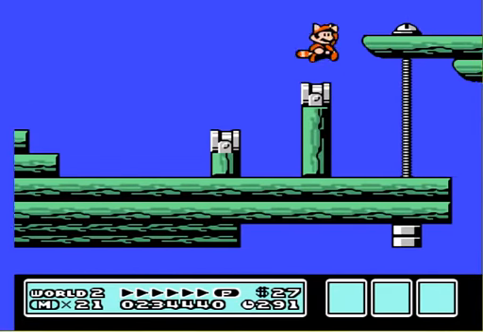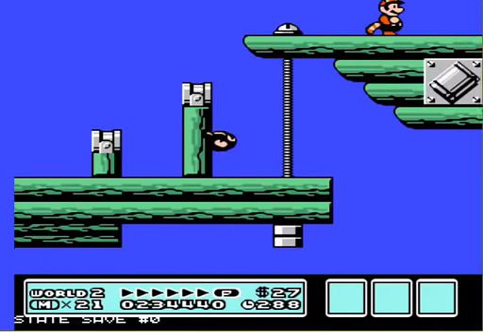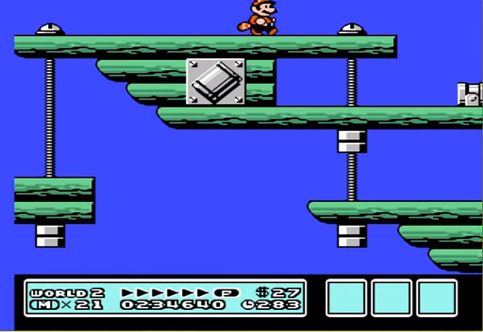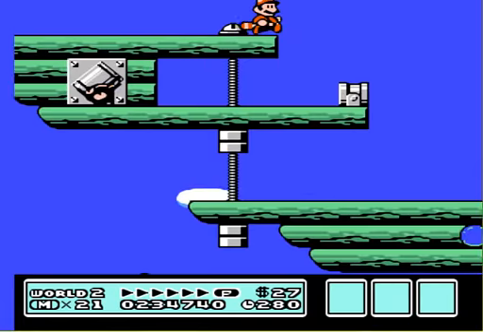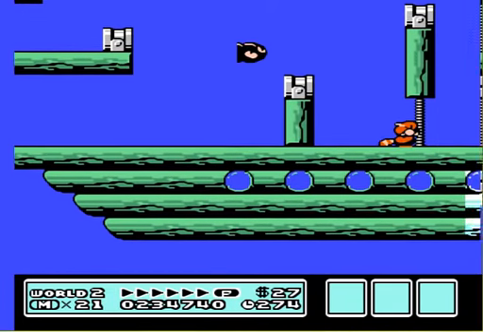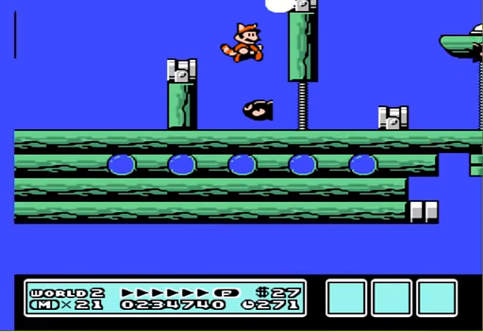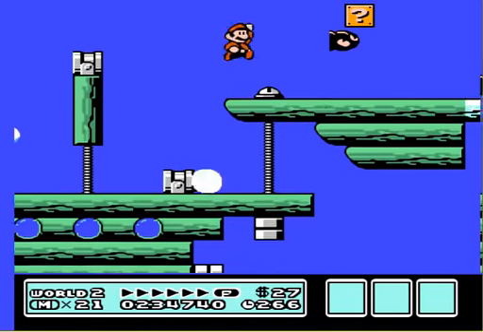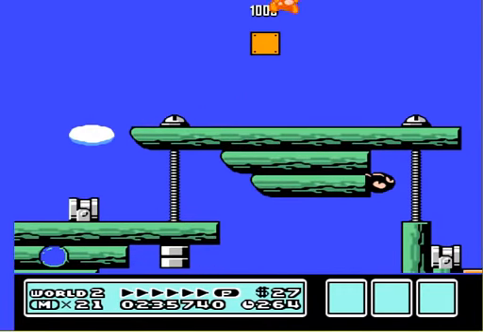Woo! Close one. And now we have these diagonal cannons. They shoot cannonballs diagonally. There's not a whole lot else to say. Whoa, hello. Ow. Great. That's okay, because fire flower!